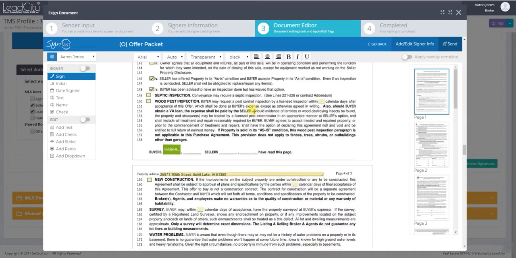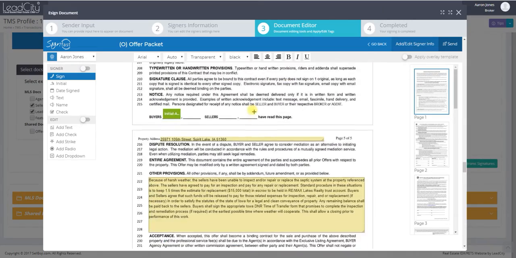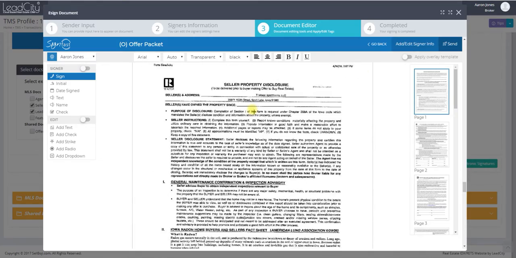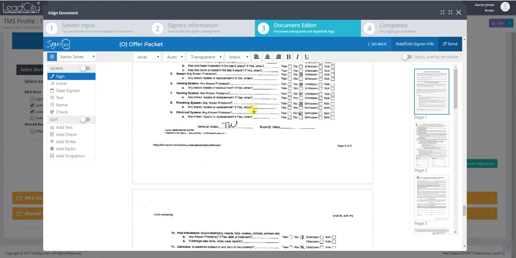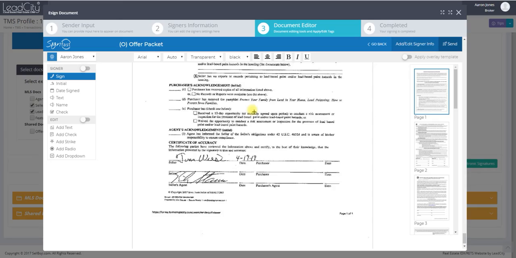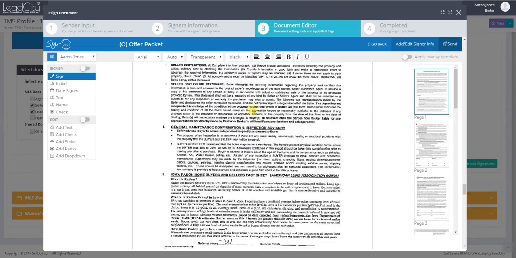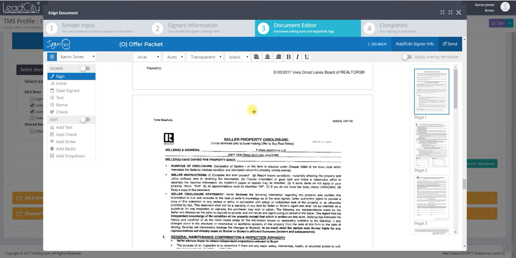So you can see all the check marks are where they're supposed to be from what we already filled out in our transaction information. But wait, what do we have here? We have a property disclosure, and we have a lead-based paint disclosure. Well, in most systems that we've worked with, you have to go to your MLS system. Ours is Flex. You have to download it, save it to your computer, upload it back into the system, send it off separately for electronic signature, and it's very cumbersome, not very efficient.